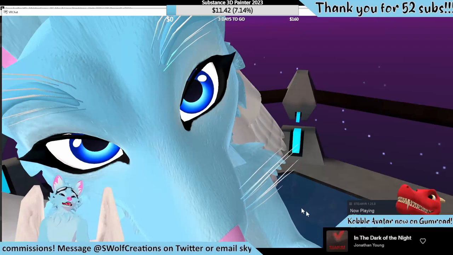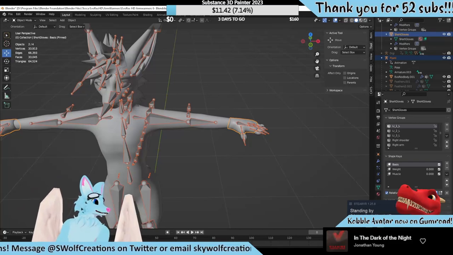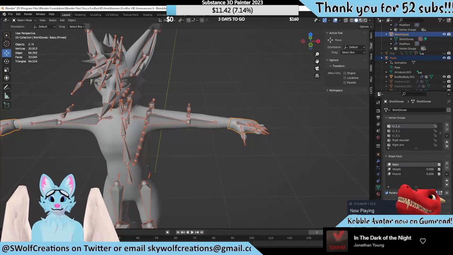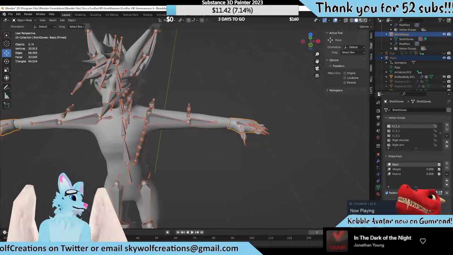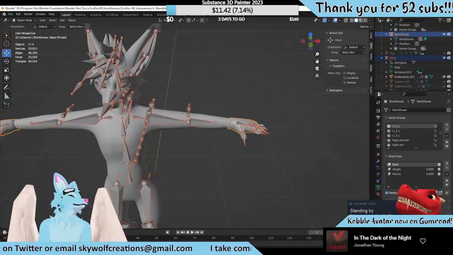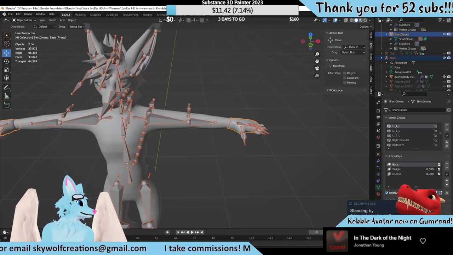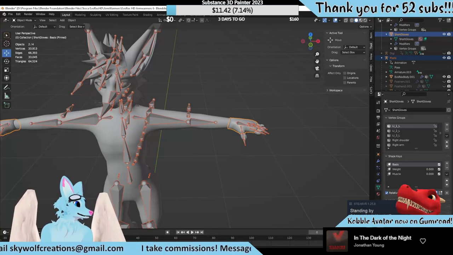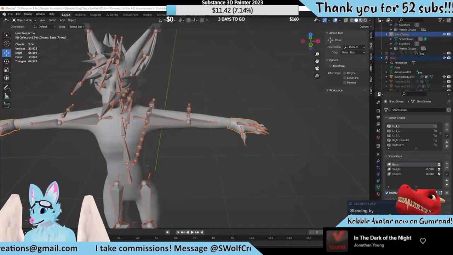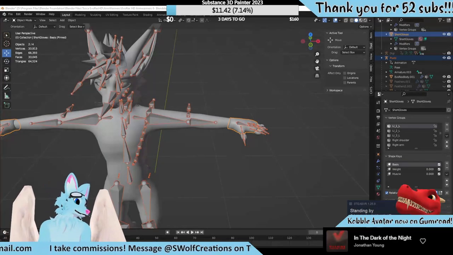Look at my eyes. Look how beautiful my eyes are. Blender! Is this Blender? Okay. Wow, now I can see the chat properly again. Let me put my headphones back on. There we go. That's better.